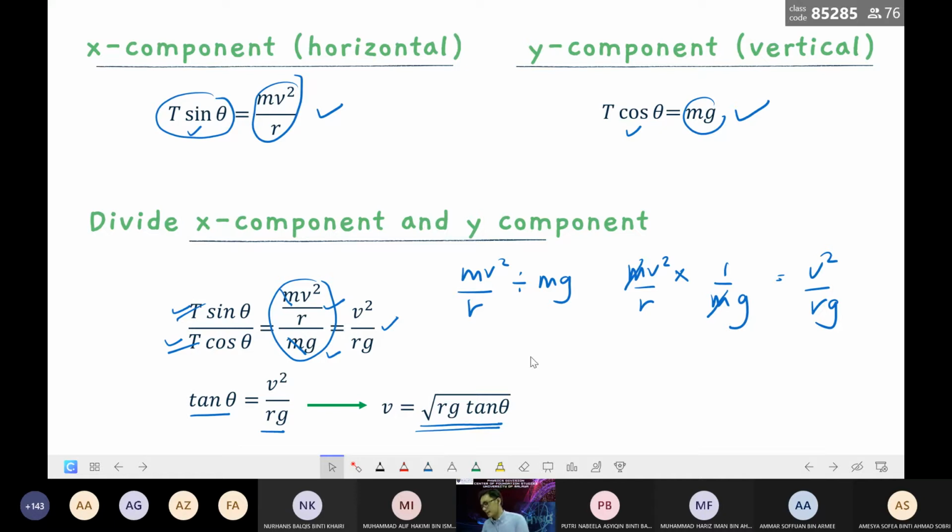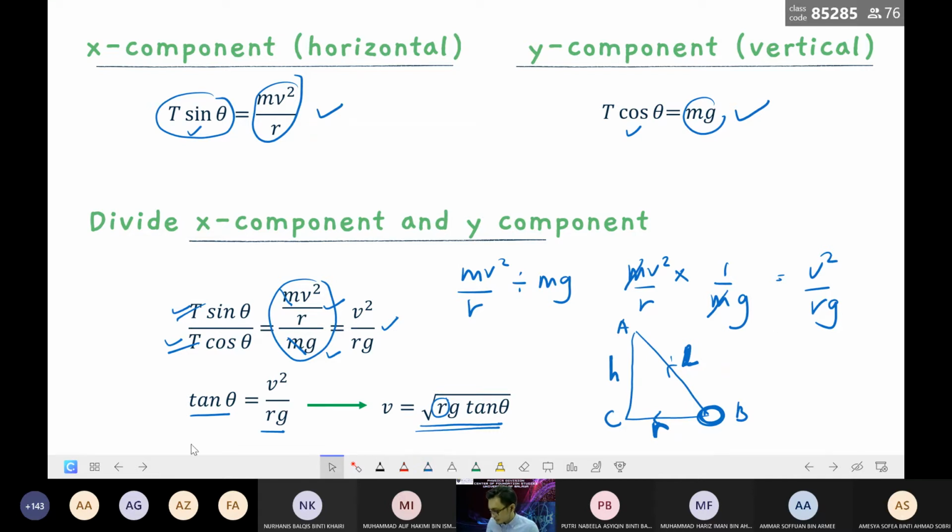No questions? Okay, good. I want to ask, which one does R represent? If I draw the ball again, this is the ball. Where does R represent? Is it A to B? Is it A to C? Or is it C to B? C to B. Correct. So this is our radius. But A to B we call the length. This is the length of the string. And this one we call H. I will show you after this what these things actually mean.